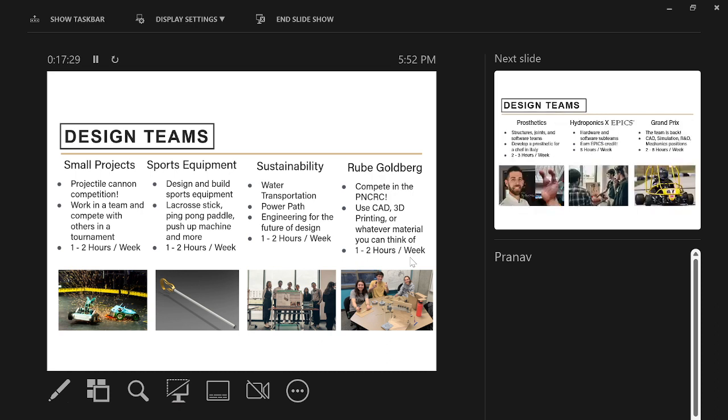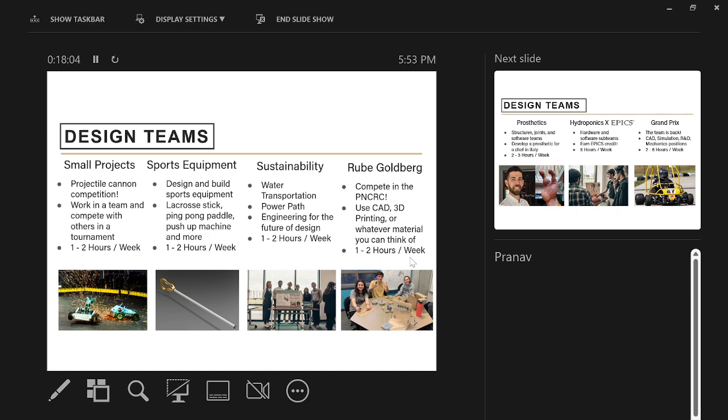So you may be wondering why an organization like us is running a CAD training course. And when we first started this organization, we would run lots of design teams. And we ran across this issue of a lot of students not knowing how to CAD. So we developed this side team called CAD Training, and soon we got assimilated into Milestones, and now we run this big partnership program. So if any of you want to put your CAD experience into play, right, actually put it into real life aspects, maybe build something for your resume or for your LinkedIn, we have lots of design teams that allow you to design real things.